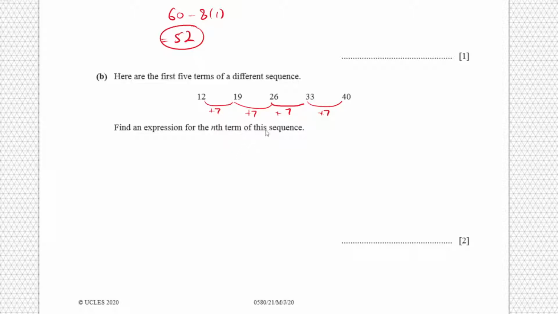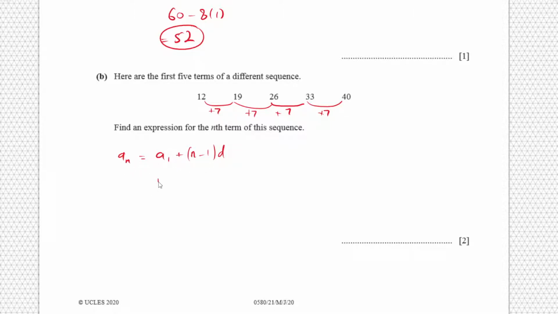Now there's a method to do this. There's a formula to do this, which goes like this: a1 plus (n minus 1)d, where a1 is the first term, d is the common difference, which is 7 in this case, and then you just go ahead and solve it. That will give you the expression for the nth term. So the nth term equals all of that.